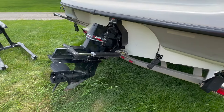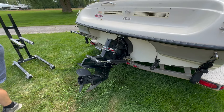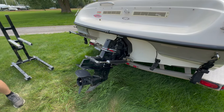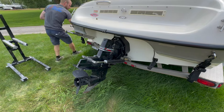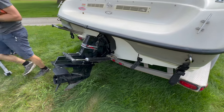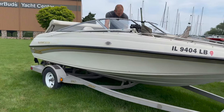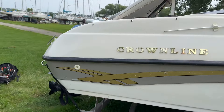The drive is now back on. Marcus just mentioned — fun fact I didn't know — that Alpha Ones are removed with the boat in forward, while Bravo Threes come off in neutral. So that's something to keep in mind for the future. The last thing we're going to do is just fire it up real quick. We don't have water hooked up, but we're just going to fire it up and shut it right back off just to make sure it starts.